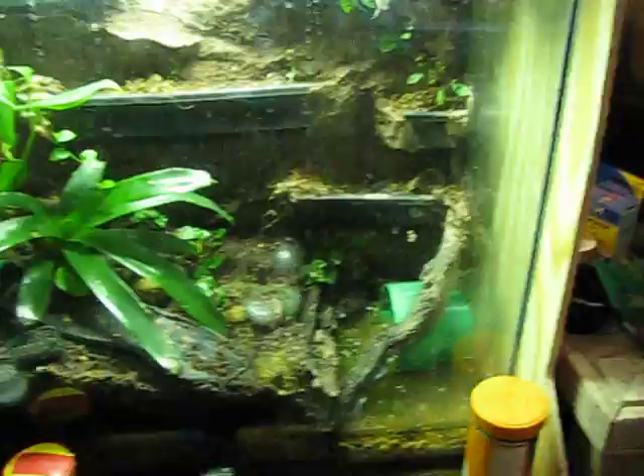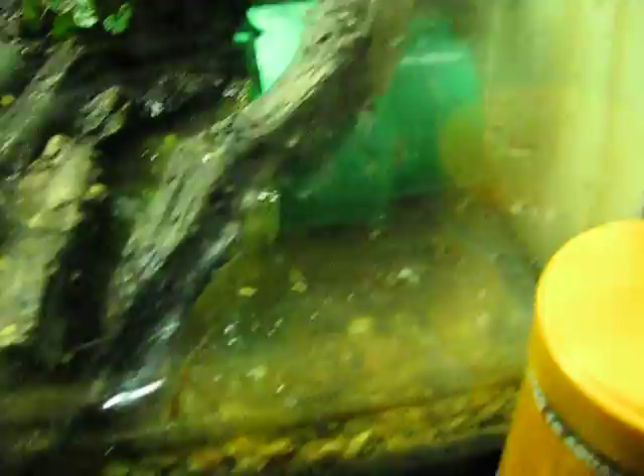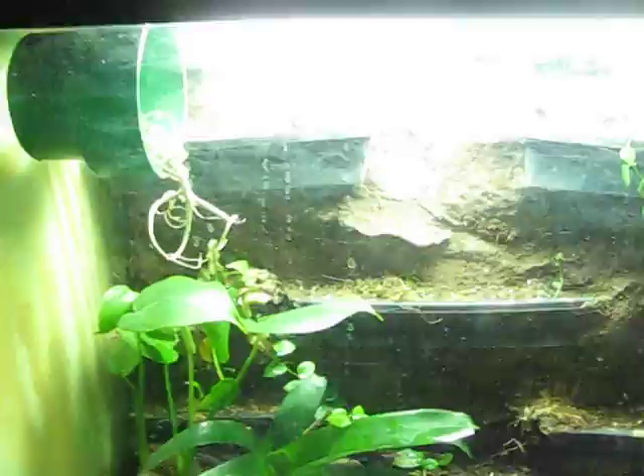Vivariums are a lot harder to get to that equilibrium point because there's not quite as much microfauna, and microfauna is harder to control in a vivarium. If you can see those little white patches — those are springtails. They're little invertebrates that live in the soil, and I toss some of this tank for fish food every once in a while. Vivariums are harder to get to that point because the soil doesn't necessarily have microorganisms in it — I had to add the springtails. But the aquatic portion of this one is pretty much in total equilibrium, I think.